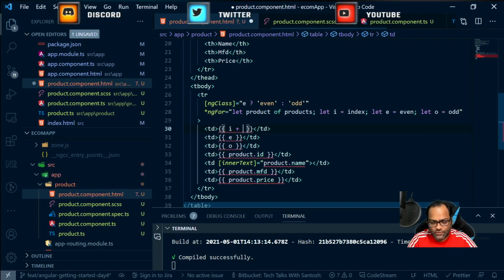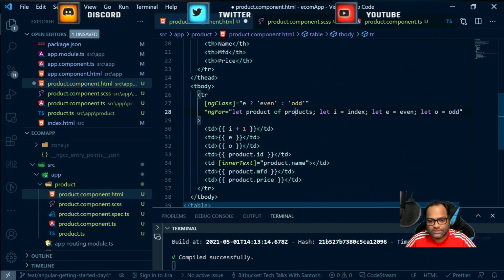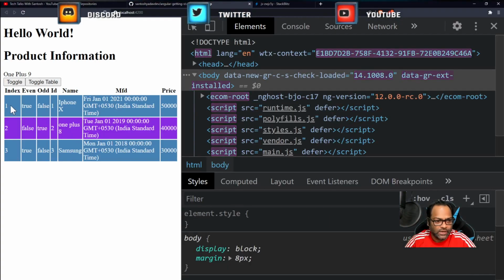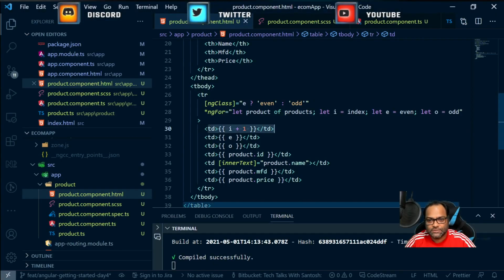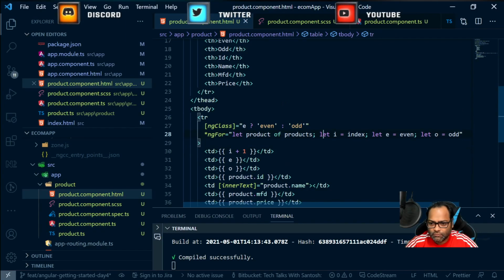Okay, so i of course starts from 0, so you have 0, 1, 2, and you can also use that. For example, if you don't have any unique key and you want to just show the running numbers, you can actually use this i. So i plus 1, then you can see it has 1, 2, 3. It's up to you, but this index property is really useful in the case of forms. So in case you want to create a dynamic form with form array, this is really useful. I use it a lot.